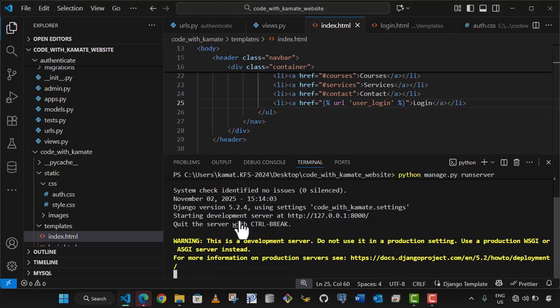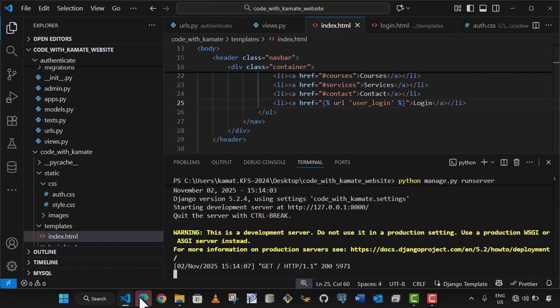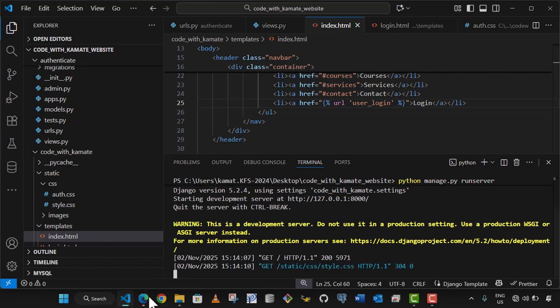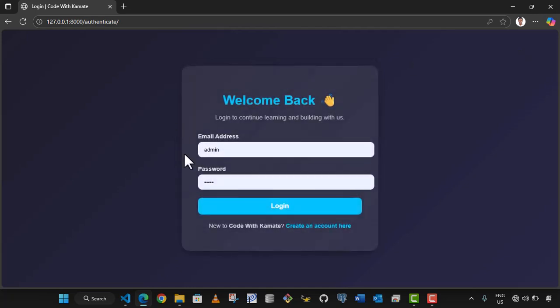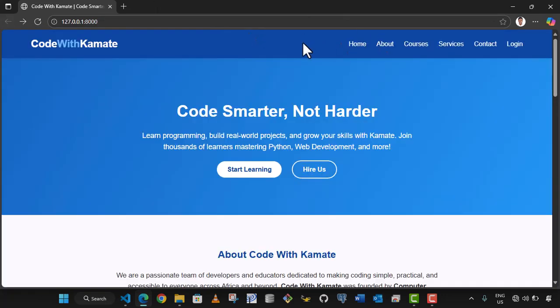Okay, yes, it has been able to open this. So when we click on login, it should be able to bring this beautiful page of login. So that is how we combine the back end. That's how we get the back end and link it to different front end buttons. So clicking on login will automatically take you to your login page.